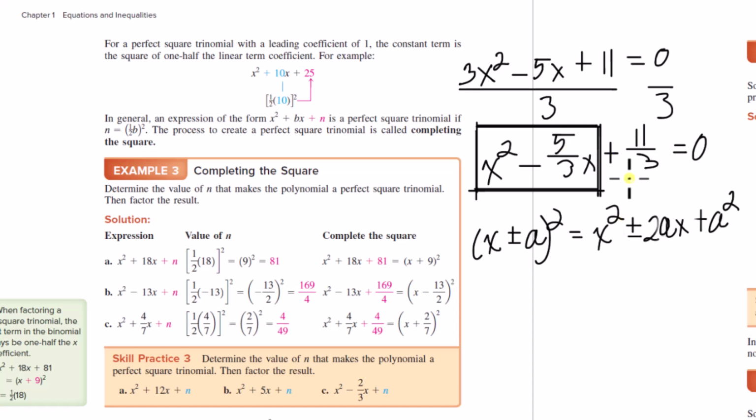Okay, this corresponds to the 2ax term, right? And so all we need to do is figure out from these two terms what a is, and then take a squared and add it here. And then we'll have created this perfect square trinomial. Now you might say, well, no, we can't just add something to an equation like that. You're right. So what we do is we also add it to the other side of the equation. That same a squared. A squared is going to be a constant.